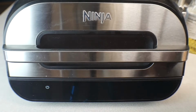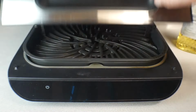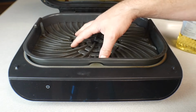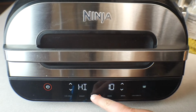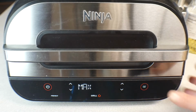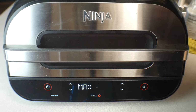See you then. Okay, so now we are at the Ninja Foodi Smart XL grill. Inside we're using the drip pan and the grill grate. Go ahead and turn this bad boy on. We're gonna pick the grill function and bump this up to max. Press start, let it preheat, and once that's done, we'll throw these things on. Can't wait to hear that sizzling, searing sound.